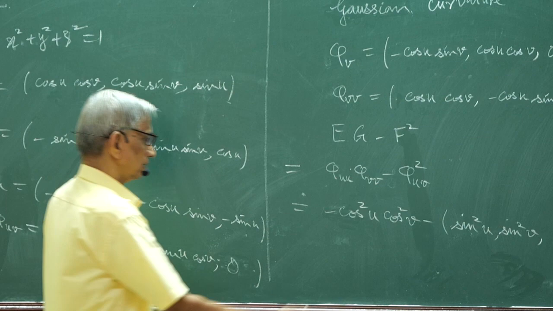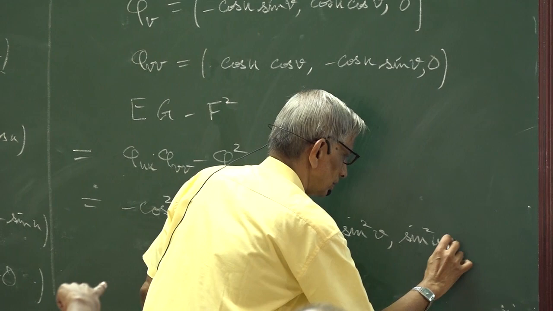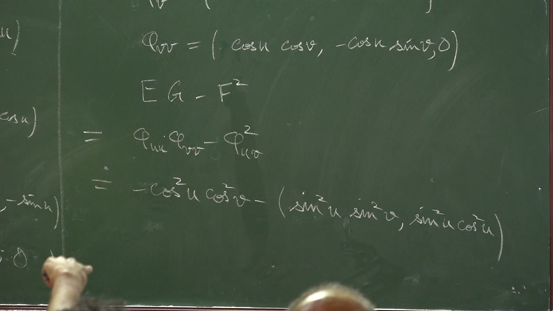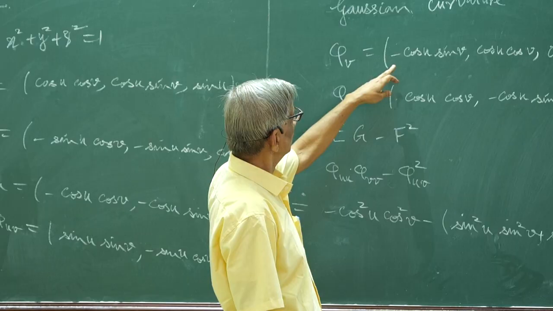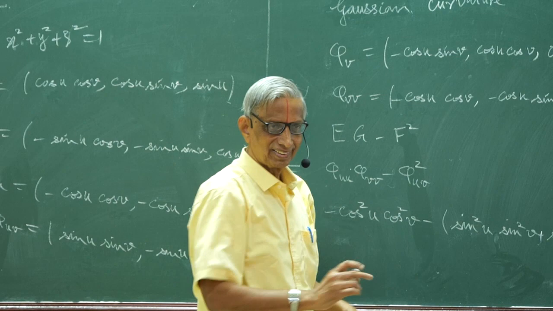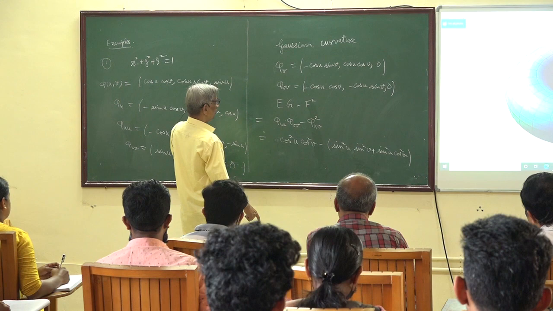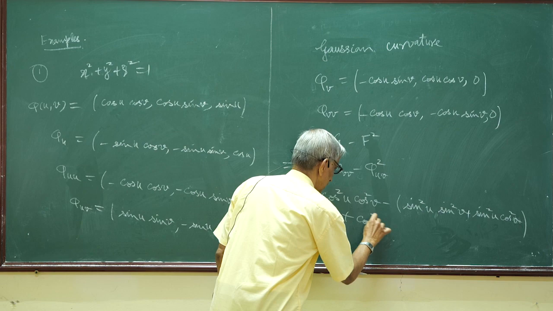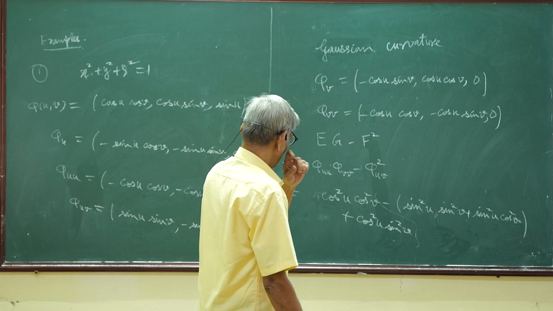that is zero, and then see square of this, sin square u cos square v. Here plus minus minus plus. This is the first term. Okay, the second term is cos square u sin square v with a plus sign. Right, so this comes from this. Is it okay now? Okay, so this is going to be cos square u.